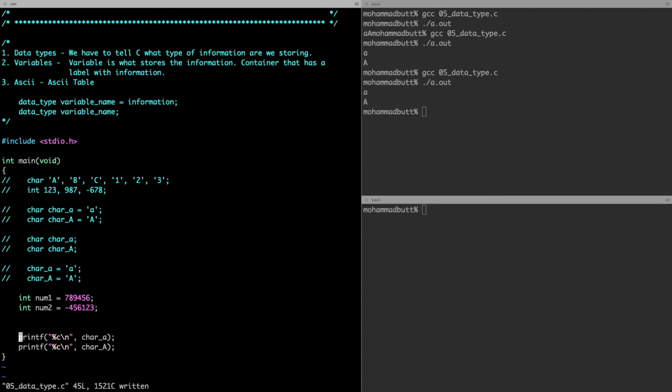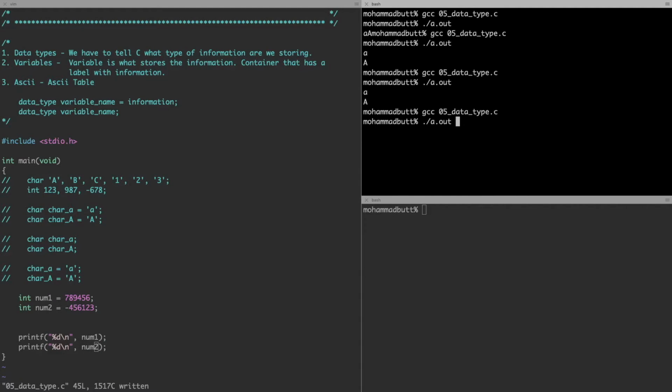And here we will change this printf from %d to %c to %d, and we will change this to num1, and this we will change to num2. And we will compile this, and we can see that we have the number 789,456 and 456,123.